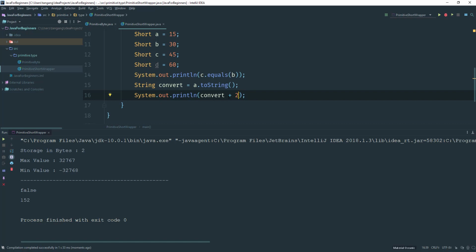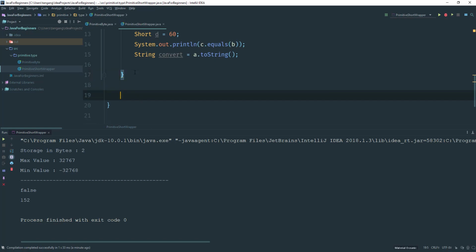So now that we know how to do that, what else can we do with this? All right. So one way that we typically find if an object is unique or not is something called a hash code, okay? And it's easier to show you guys if I create a method, for instance. So I'm going to create a private static String method, and I'm going to call this hash.